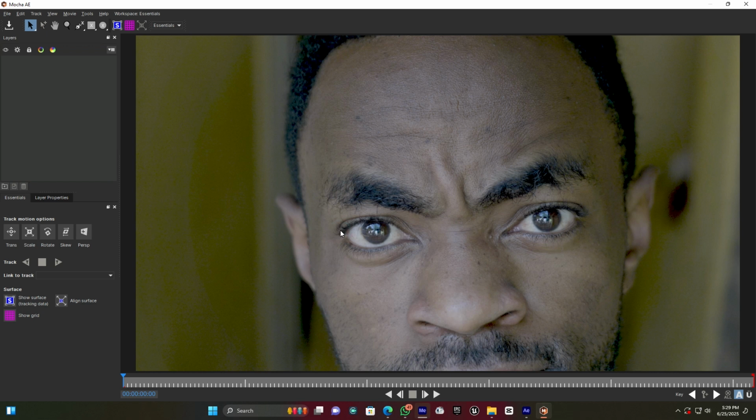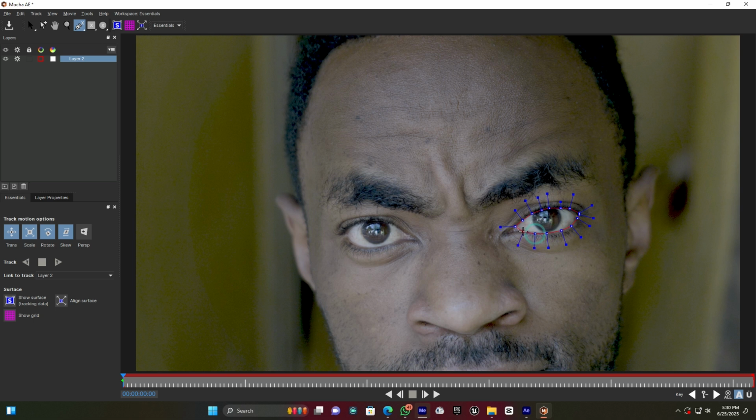First, I'm going to use this tool just for selecting this whole eye, okay? So I'm going to select this whole eye, yeah, just like this. So I select the whole eye, just not the eyelids, right?